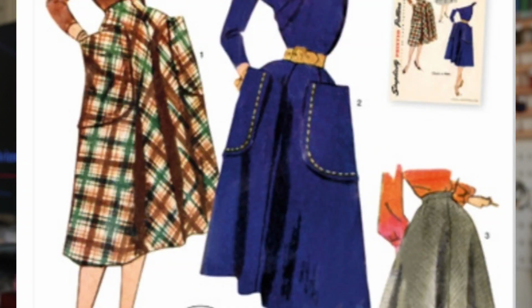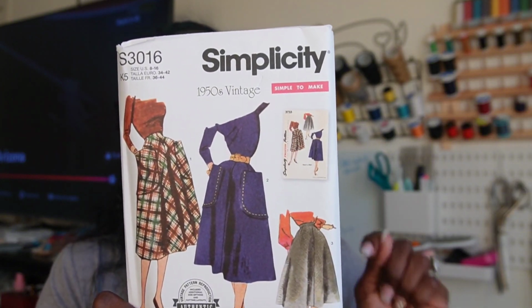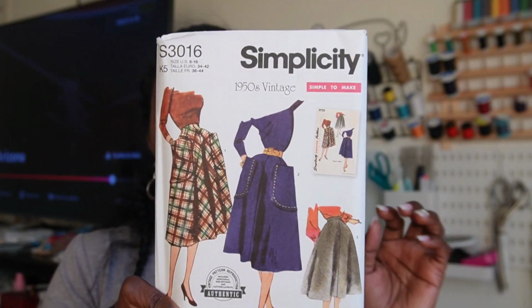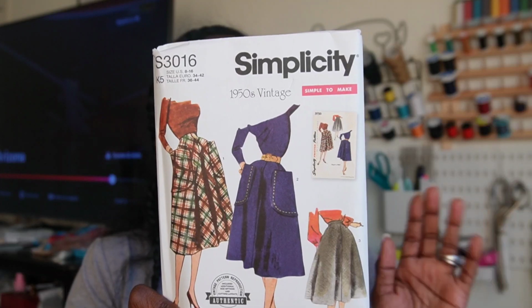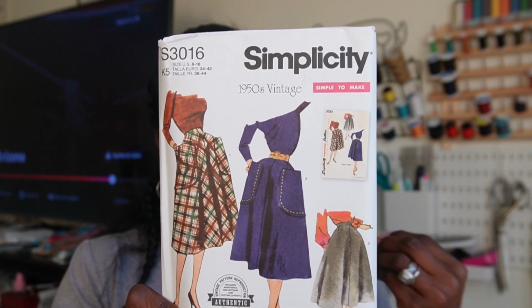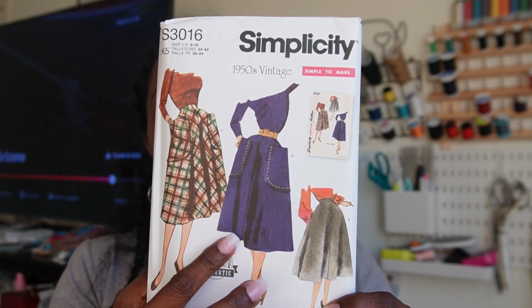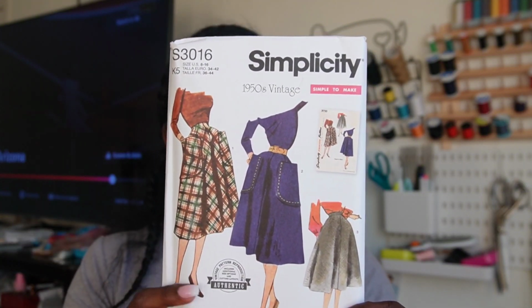I can't wait to make these, and I know I keep saying I'm going to make these vintage patterns, and I am, and it's going to be a bit of a vintage streak, so I hope I don't lose anyone because I really have some great fabrics in mind for my vintage patterns. But I absolutely love these skirts, and especially those pockets.